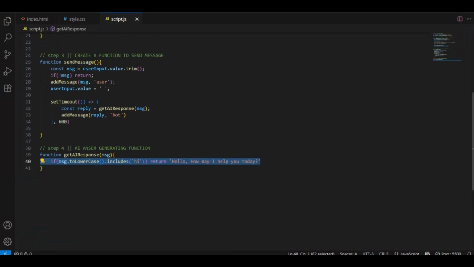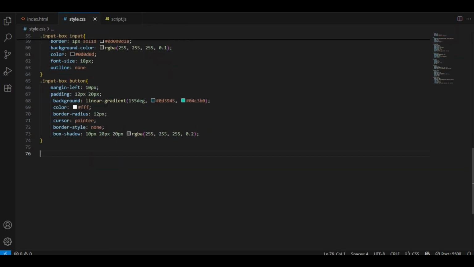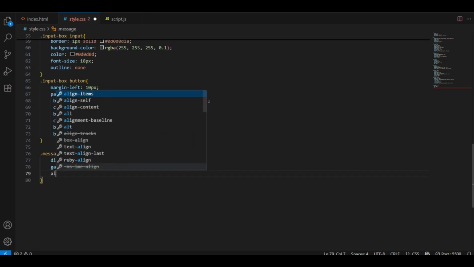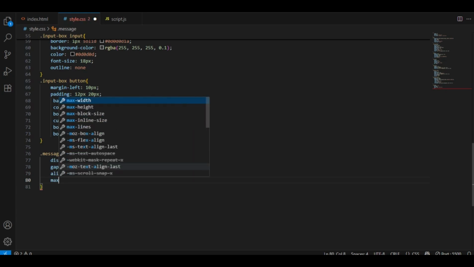So for that, let's come back to our JavaScript file. From here we need to grab the class name, like the first class here, message, just copy it, and let's move on to our style.css file, and here just paste it, and within this we will apply the first property, display flex, and gap we will take here 10 pixels, align items flex-start, and max width.